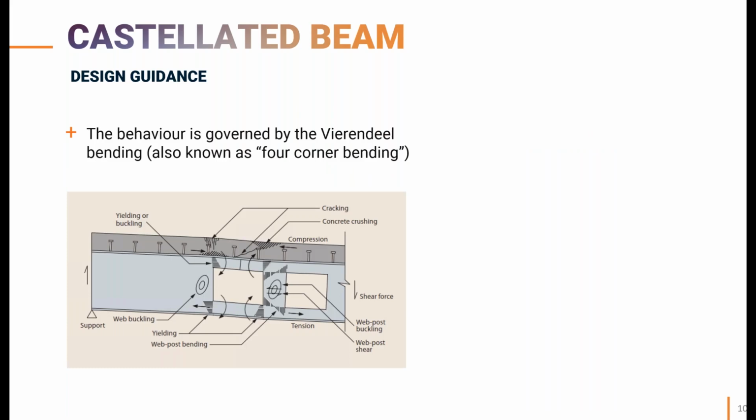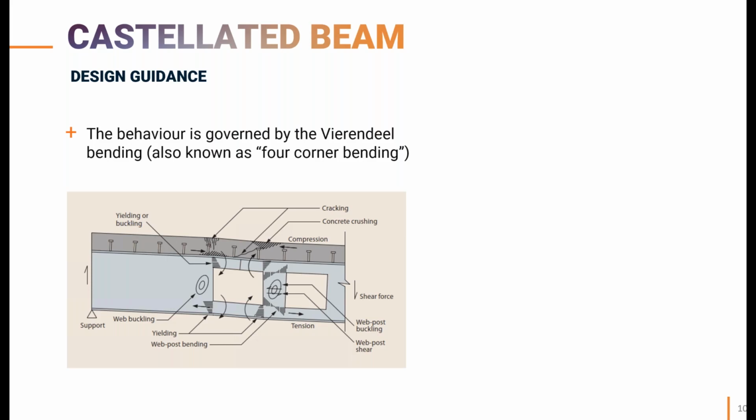So according to this guide, the design of such beams is governed by the so-called Vierendeel or four-corner bending, which is the result of the presence of openings in the web of the beams. Since a major part of the web is lost, the overall beam shear resistance is locally reduced, and this is the reason that this effect is created. And on a separate note, this is also the reason that we need to position openings away from high shear zones, and these high shear zones are usually located at the beam end.